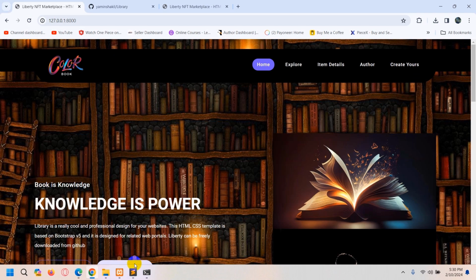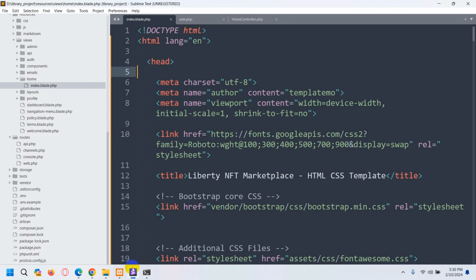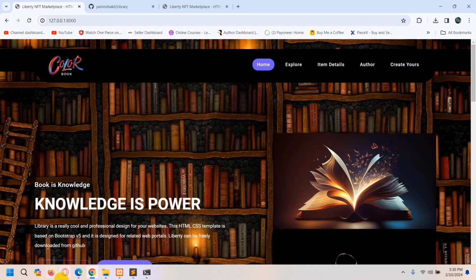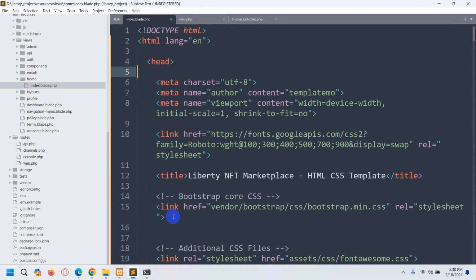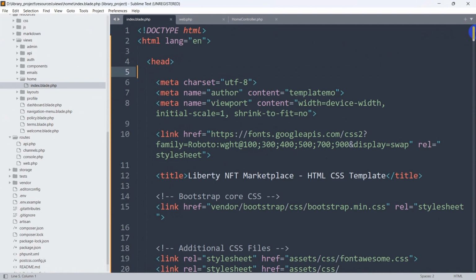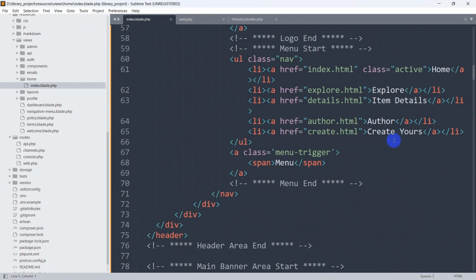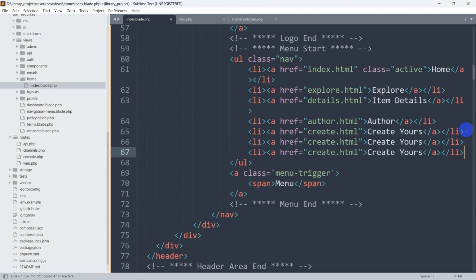In the previous tutorial, we added the multiple authentication. So what we are going to do is add login and sign up options over here. For it, let's go back to our code, and we'll go to our index.blade.php, and let me go down a little bit more, and here you can see create user. Let me copy this li with Ctrl C, and I'm going to paste it 2 times.